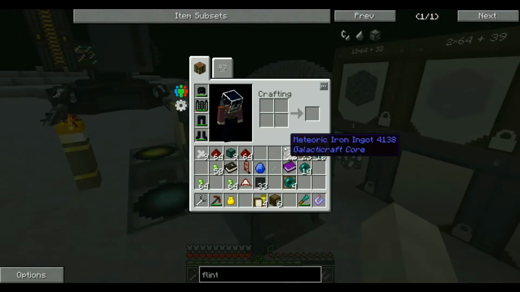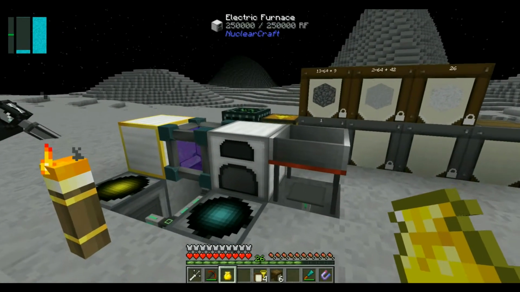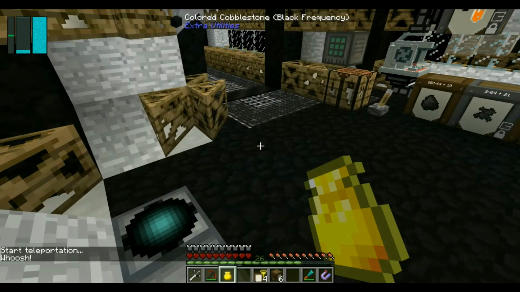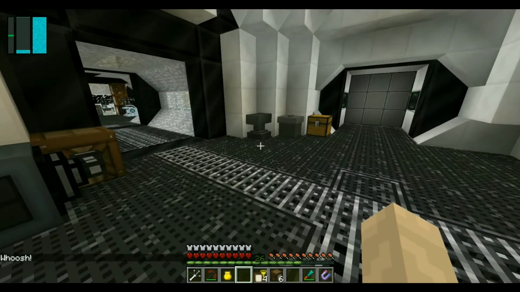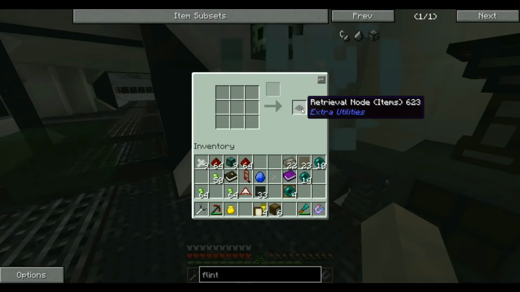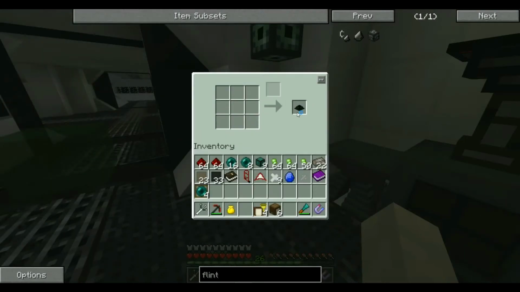We're actually in pretty good shape here. And I don't have the other thing that I want. Let's pop back to the base again just briefly to grab one more thing. And we should be good to go. We will need to put more upgrades on those barrels, like void upgrades and things like that. There was one thing I was making there. I've made a retrieval node. Recipe for that: you need 2 normal nodes, and you need ender pearls and emeralds, or an emerald.